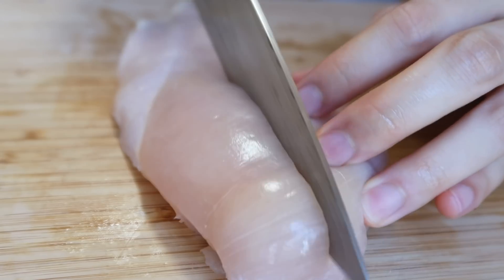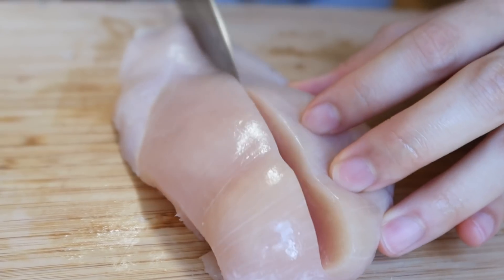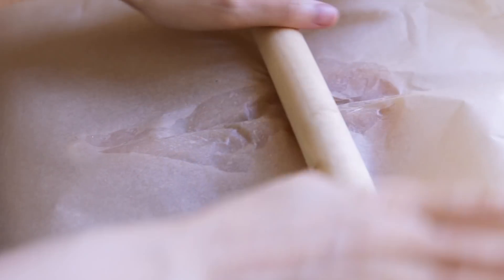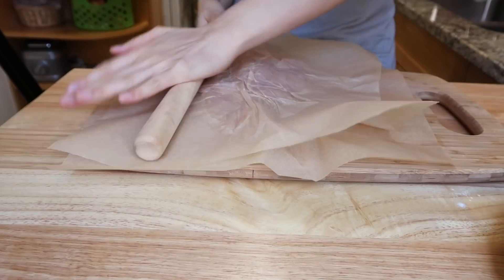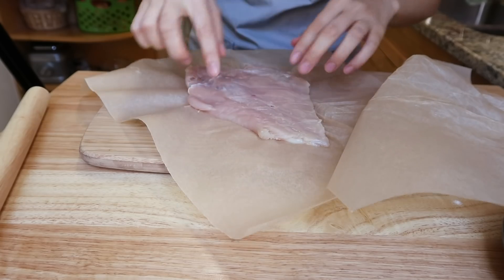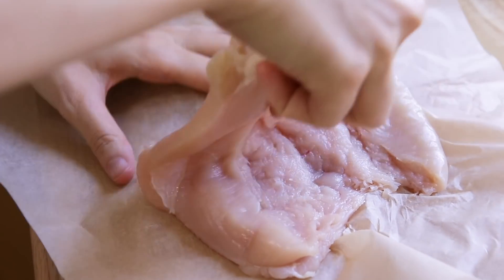Let me get started on the chicken. Cut it in half so it can double in size. Chef Gordon actually uses a rolling pin and some parchment paper to roll out his chicken breasts until they're thin and even. Put it on here, cover it up with the other half, and roll it. It does look a lot thinner, which is nice. It definitely works — it just takes a little more time and effort, but I can see why it's useful. Now it is ready to be breaded.